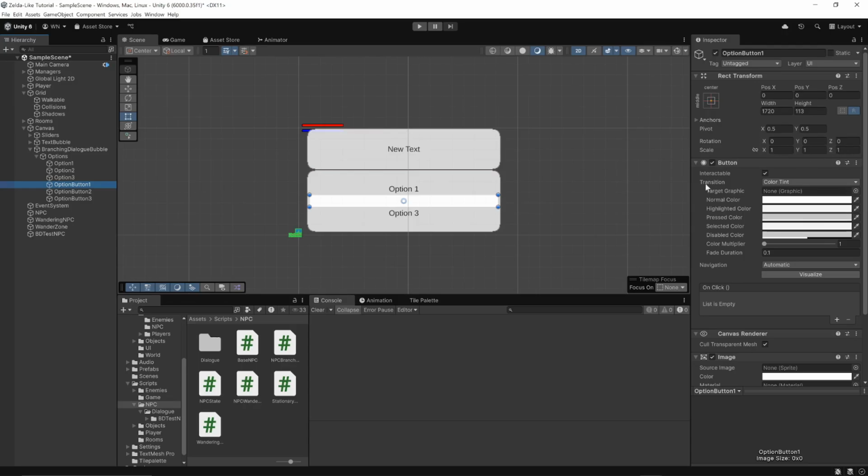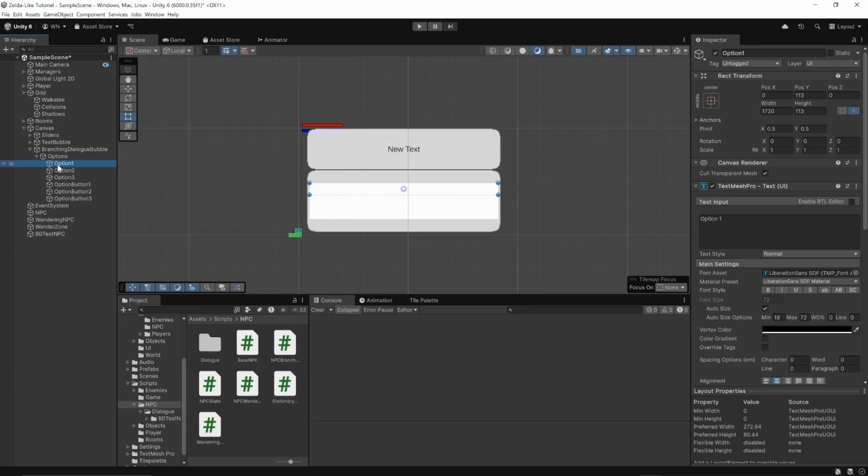So, I believe it's at 113. Yep, 113. Button 2 should be at 0 with 1720, and 113. And then button 3, I do believe, is -113, 1720, and 113. Now that you've done that, you can make your text children of the buttons.